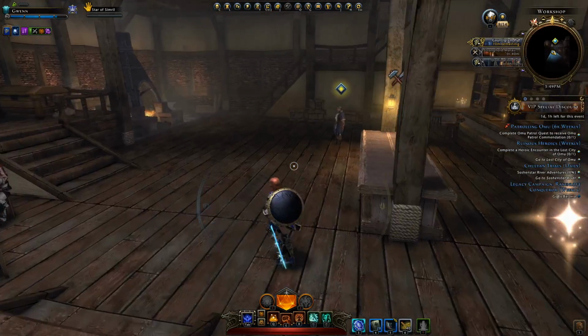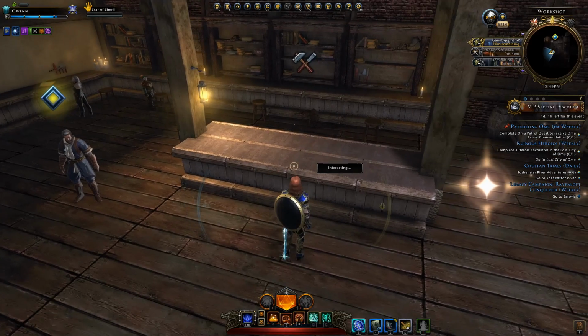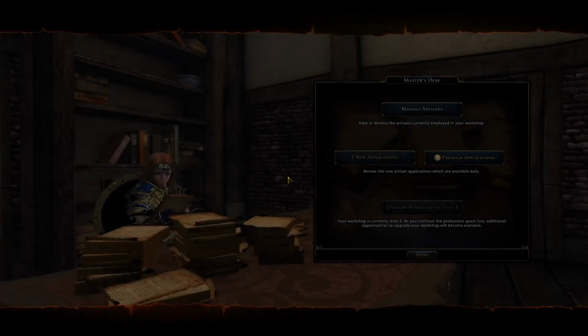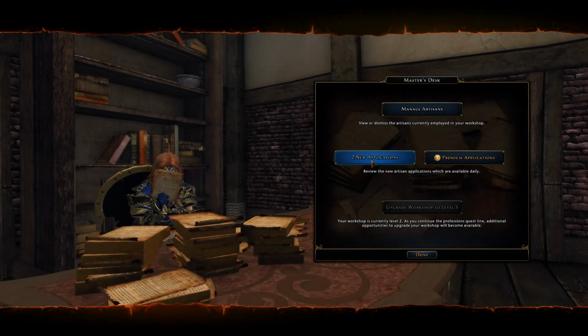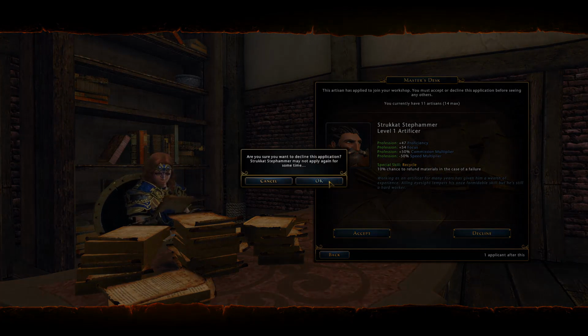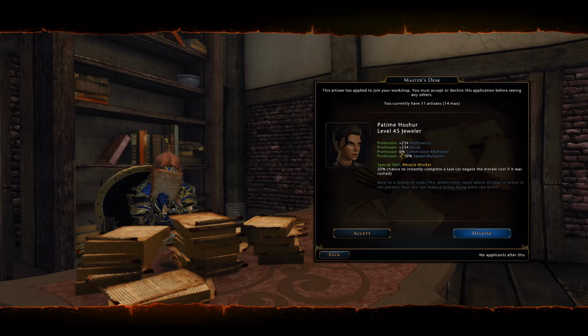Also, if you do not have a leatherworking artisan, then you will have to go to your study here and you will get applicants here. Some of them will be like your leatherworking. You can see here this one's an artificer. Ideally you will want one with a commission modifier that is negative, like negative 50% and negative 75%. They're like the good ones. So I generally just decline any that don't meet those requirements.